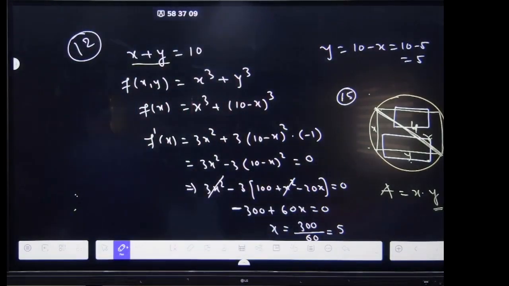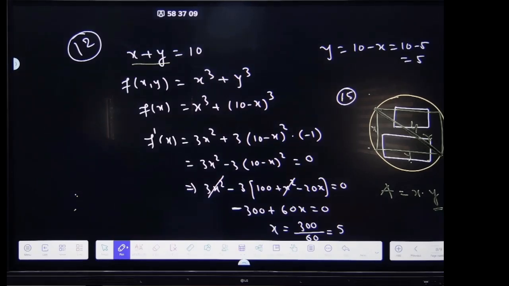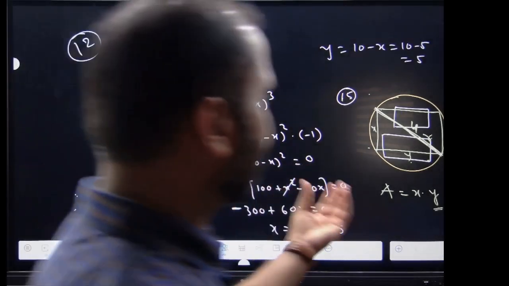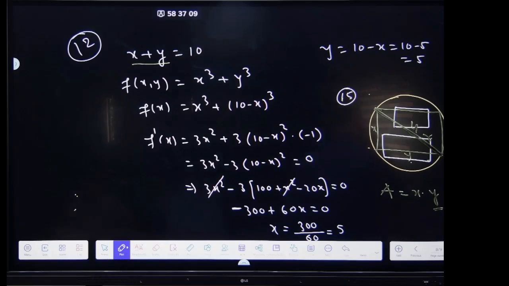Understood? So one circle is there, whose radius is 2 unit. Now different rectangles you can fit inside that. So they are asking what is the maximum rectangle you can fit. So where will it be touching? All 4 sides should touch, right. Even if you make it a little bit bigger, it will not fit inside, it will come outside of the circle. I hope you are getting it. Now you try to solve. Whatever you have to maximize or minimize, write that, and then try to think about it.